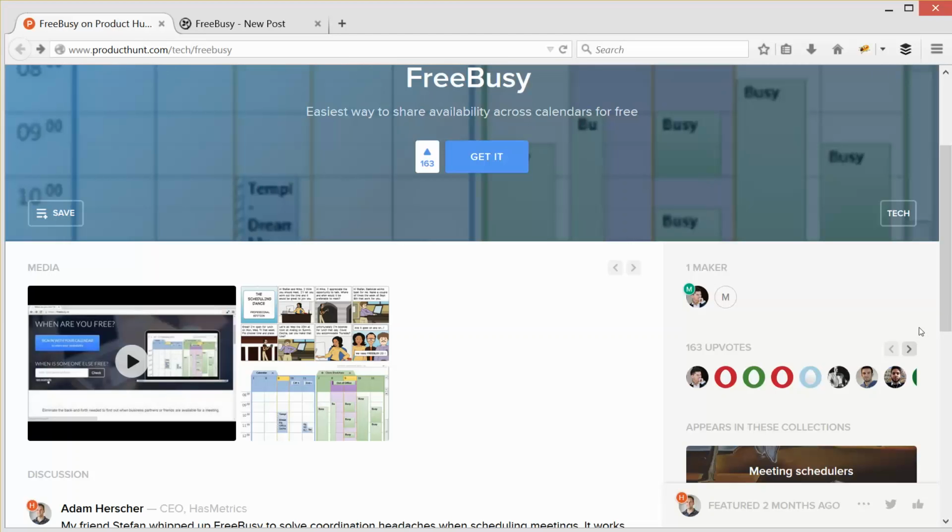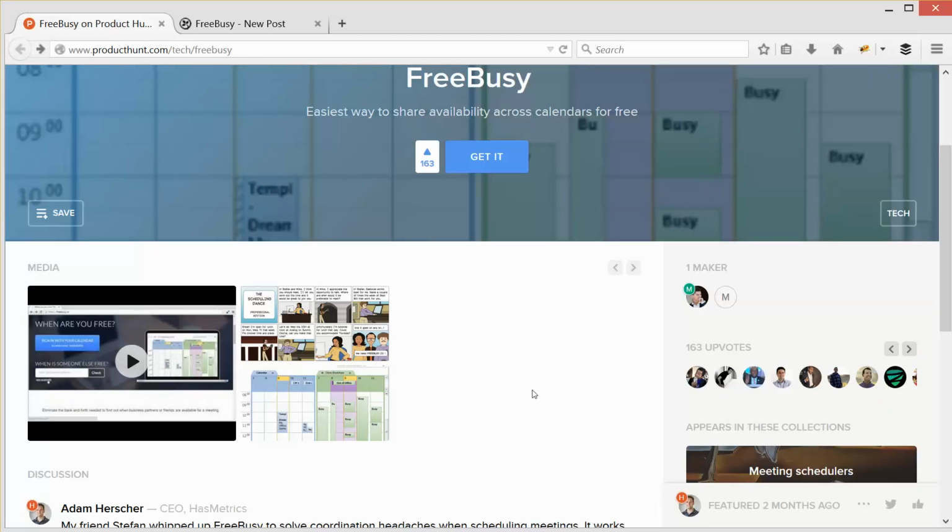The first, as a prerequisite, is that you need to scroll through all the upvotes that you got. And we do this because they're dynamically loaded by the ProductHunt webpage. And the technique that I'm about to demonstrate requires that all the data, in this particular case meaning all the upvotes, be already loaded in the browser before you can get to them.